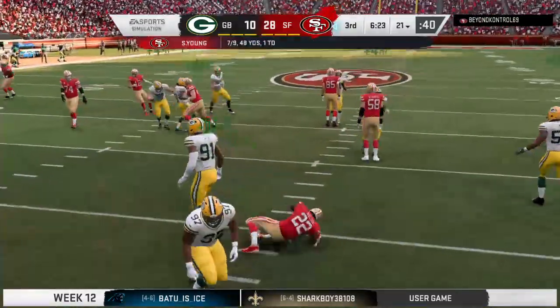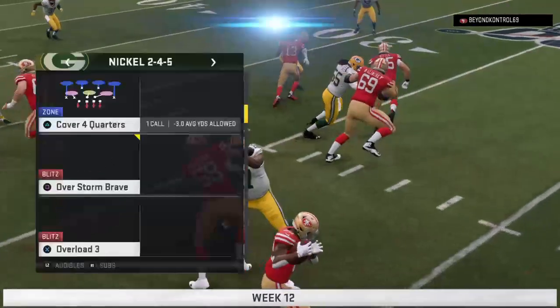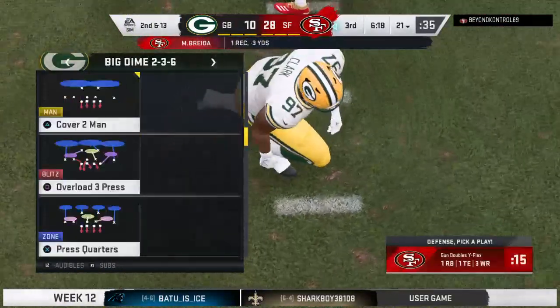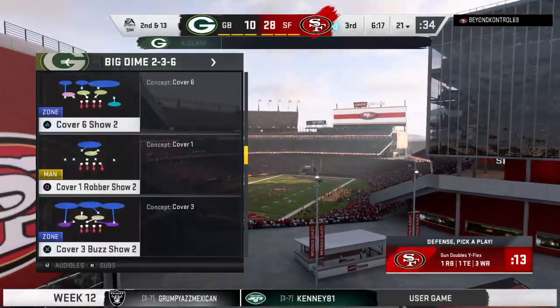A running play here on first down is going to go nowhere as he is tackled behind the line of scrimmage. That's going to wind up a loss of a full 3 yards on first down.